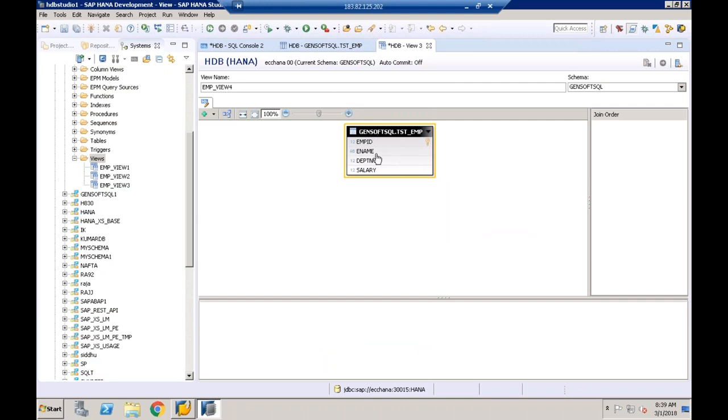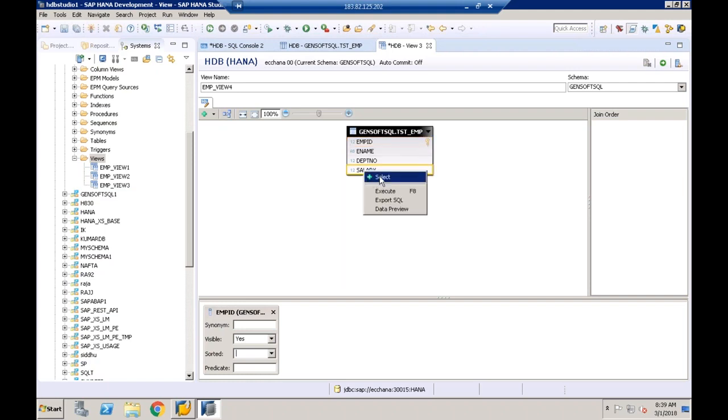Okay, so it is listing all the columns of my table, but I want to give access only to employee number and salary, and that also only where salary is greater than 3000. These are the columns at the table level. I'll click on this emp id, right click and select column. You can see below, synonym means the alternative name you want to give for this emp id. I want it visible at view level. Then I want salary also. I'll right click, select, and say done.